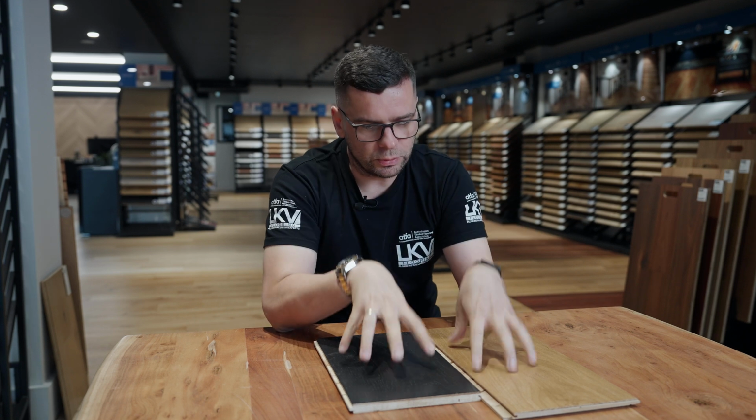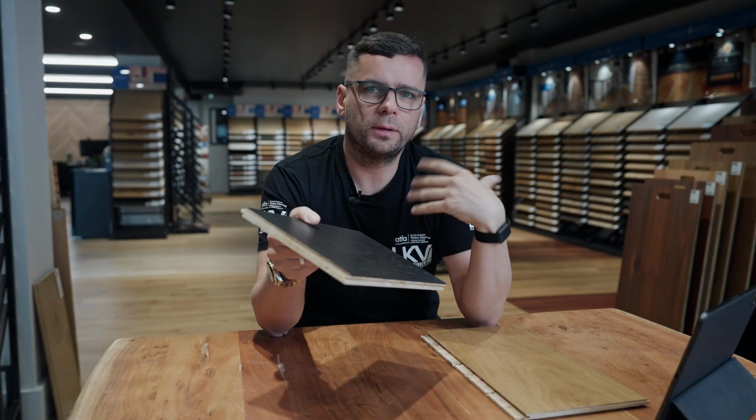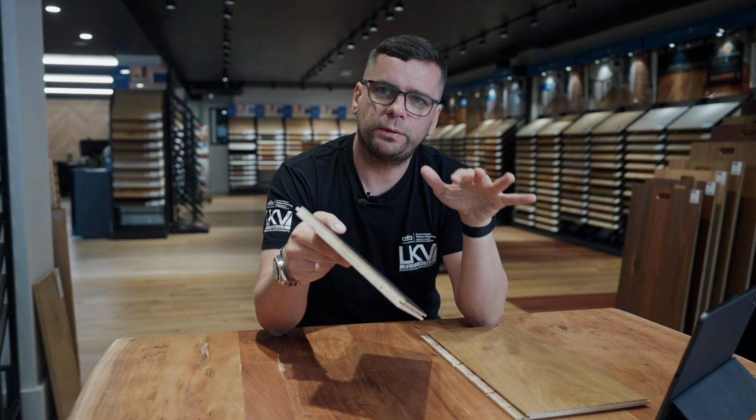Okay, let's make this clear before we start talking about glue down methods. Any floors designed to float, like laminate or hybrid flooring, you cannot glue down. Let's make that clear before we start talking about timber flooring, because for glue down, you use timber floors to stick it down. Anyway, let's go and find out. Let's talk about the glue down method first.